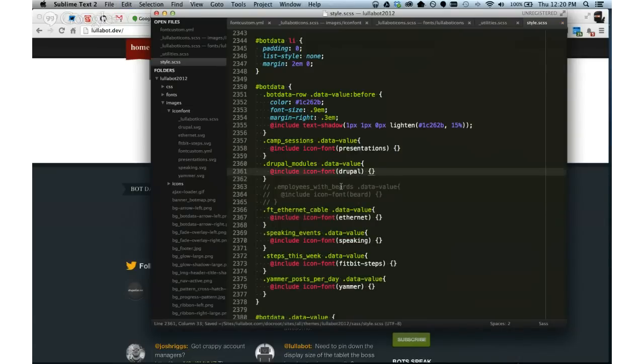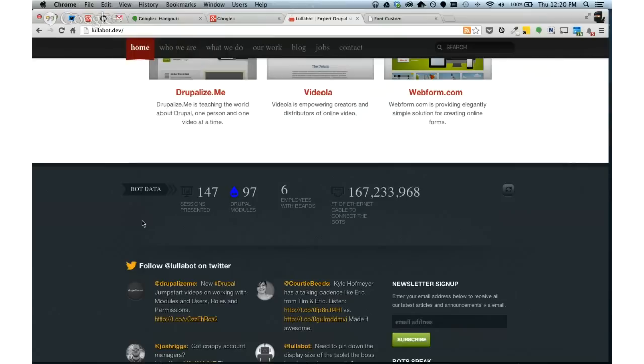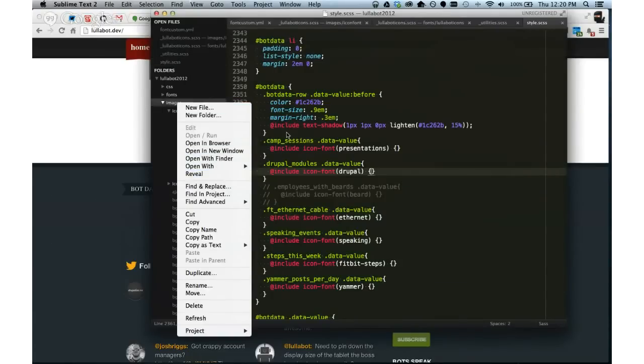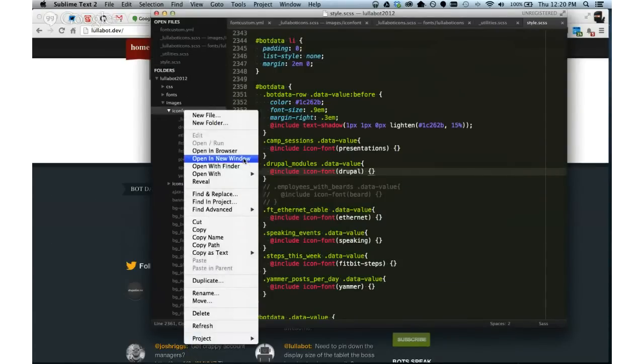All right. So last thing is, as you can tell, our poor beards. We have a lot of bearded employees at Levelbot, and we like to make sure everyone knows how many bearded employees we have. And it doesn't have an icon. And because the designer never gave me an icon, well, he gave me one, but we're just saying, for example, we don't have a beard icon in there. So let's go ahead and add a beard icon. I happen to have one on my desktop.